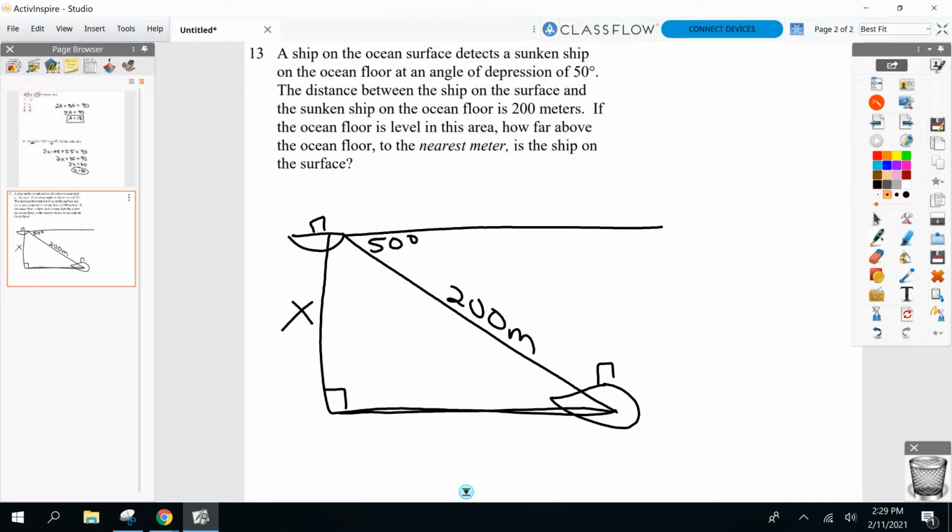I can't use the 50, guys. I need a little help here. The 50 where it is outside my right triangle is not going to help me. I need an angle inside. So there's one or two things we could do. What's one thing I could do with that 50?